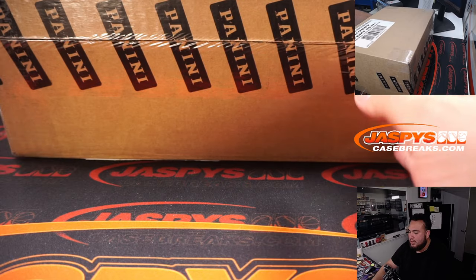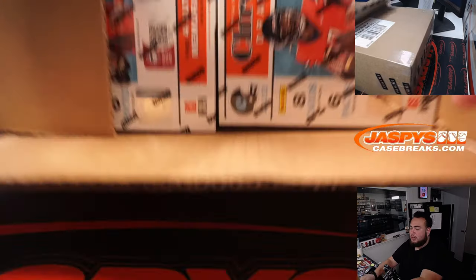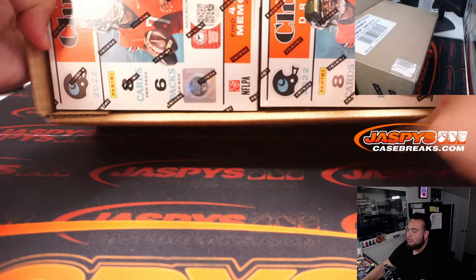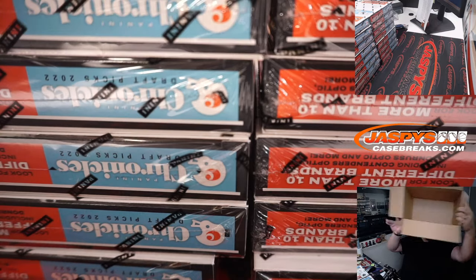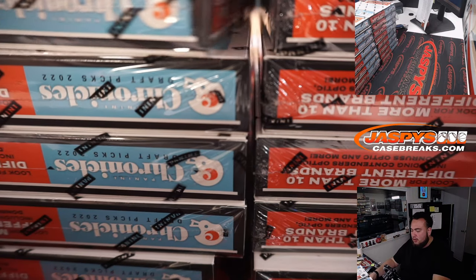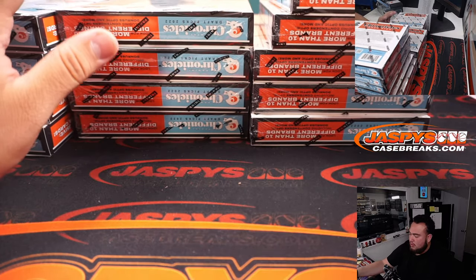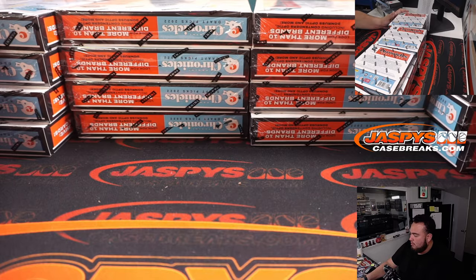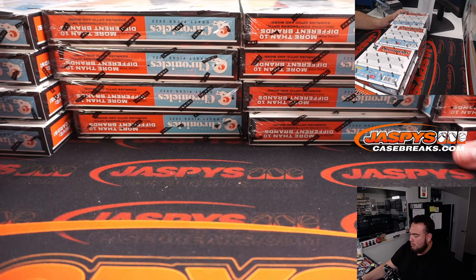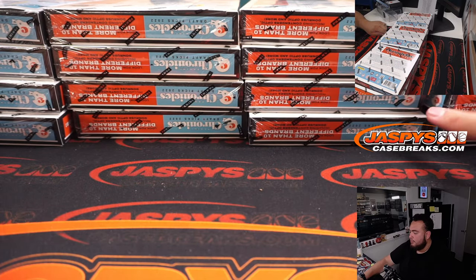Now, this is a case as well, and this is our four-box break. So we'll have at least three breaks worth of this, or four breaks worth, I should say. Sorry. So we're going to pretend that these are in four boxes here. Correct? So let's pretend how that works there. So this is a break, that's a break, that's a break, and then this one over here is a break over here on this side.